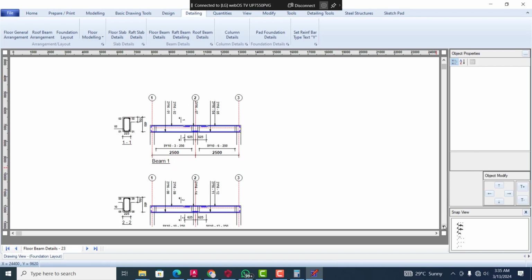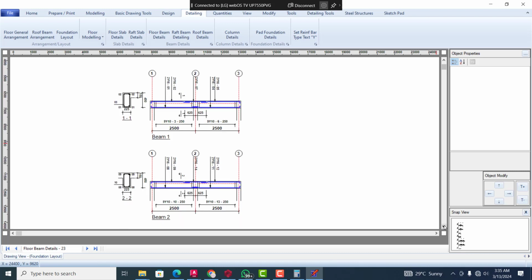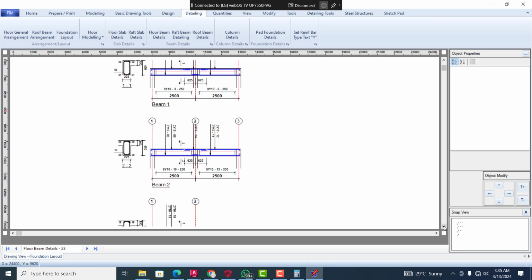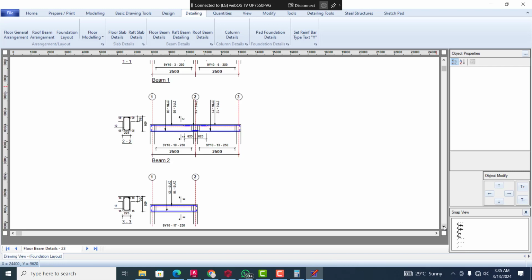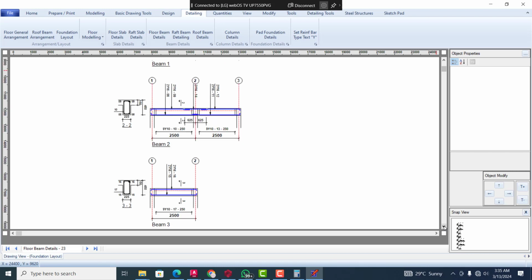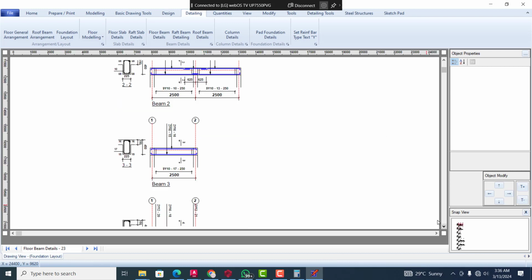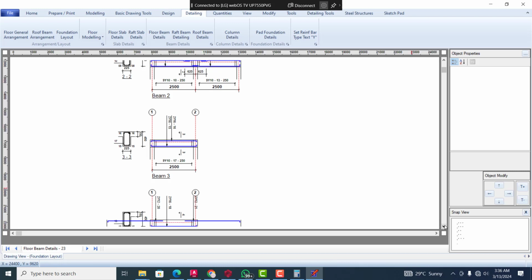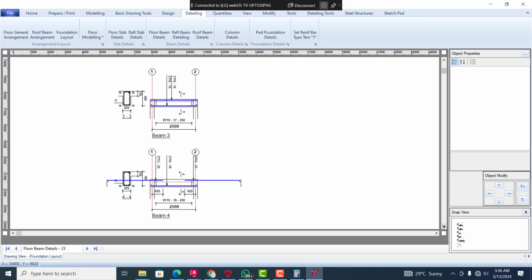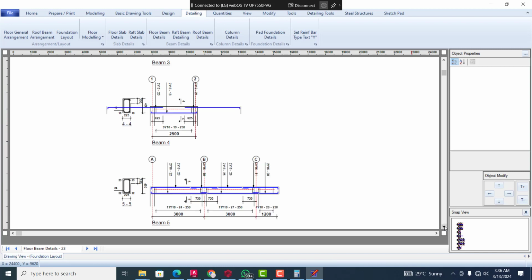Trying to look for... good. You can see it, what?